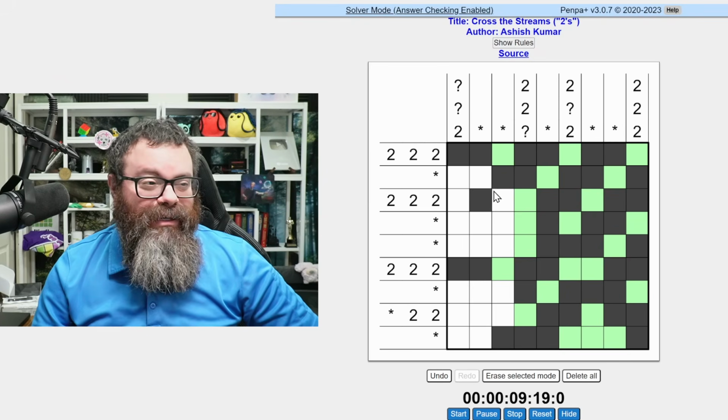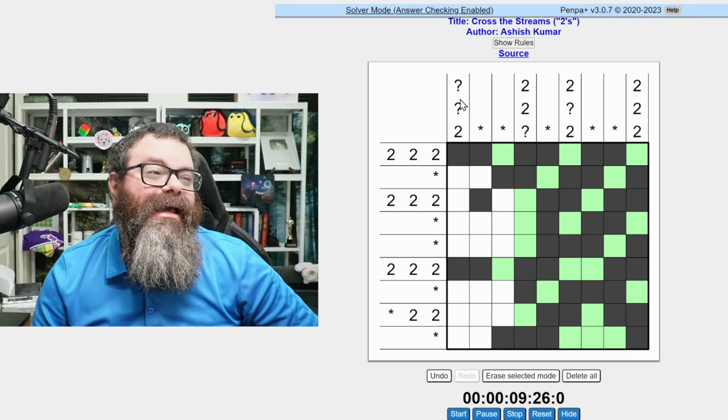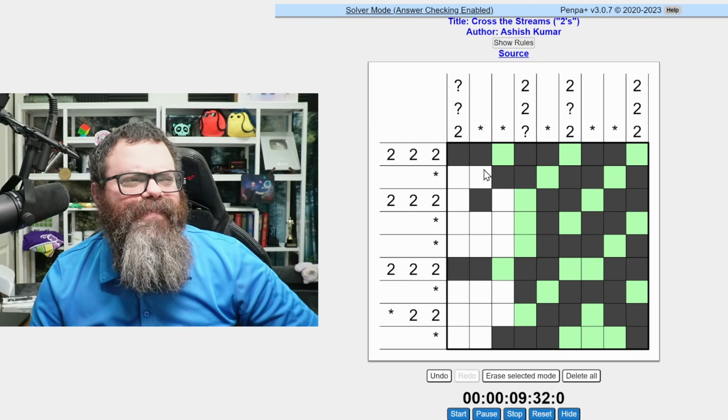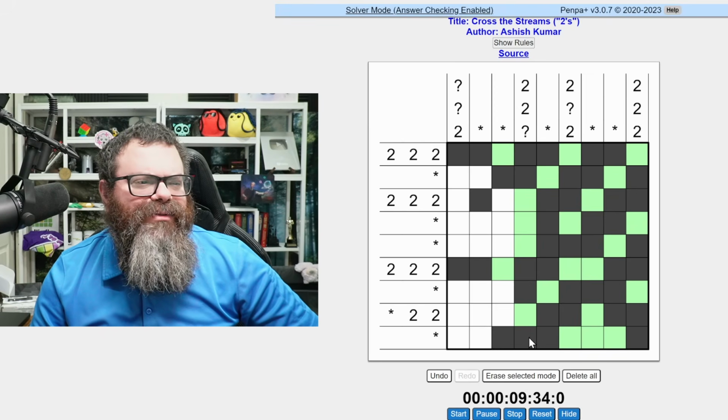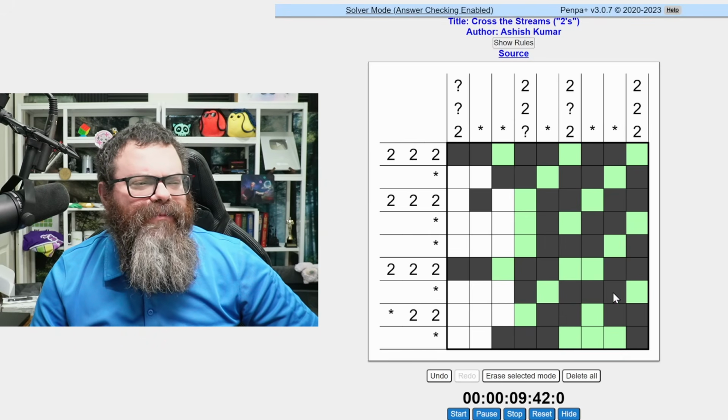This area, it's going to go down or left. Not helpful. Okay, I got to look for any clues that I might not have done yet. This has a question mark, then a 2. I'm not sure exactly where those go. This did 2, 2, question mark. Okay, 2, question mark, 2. That works. And 2, 2, 2. So I'm not sure if there's any clues I haven't thought about enough yet. So could it be connectivity only?